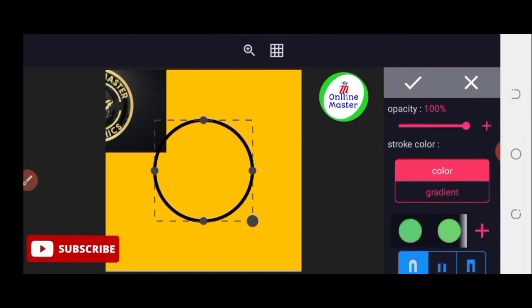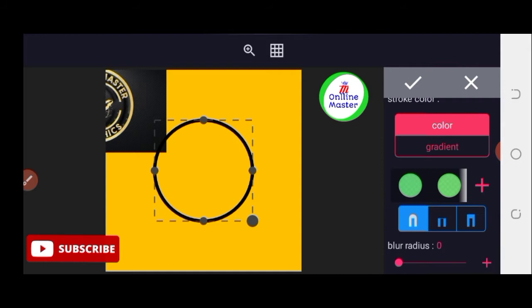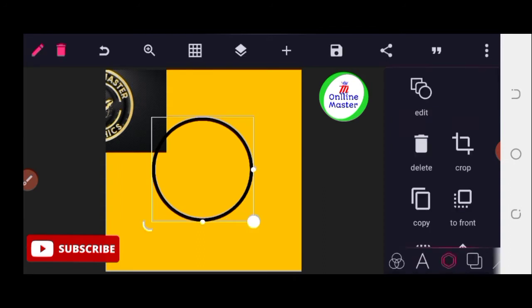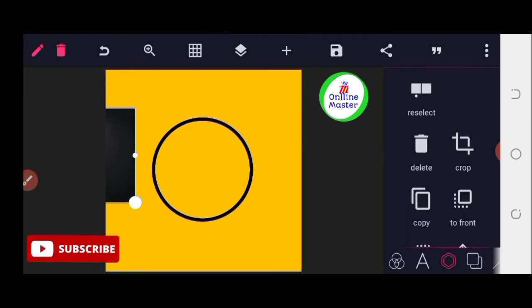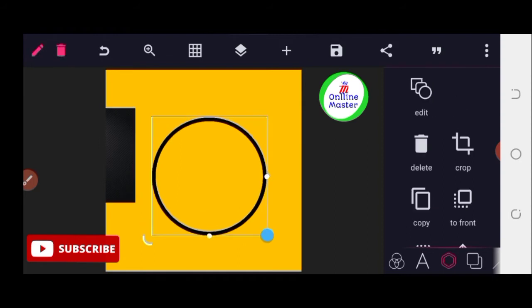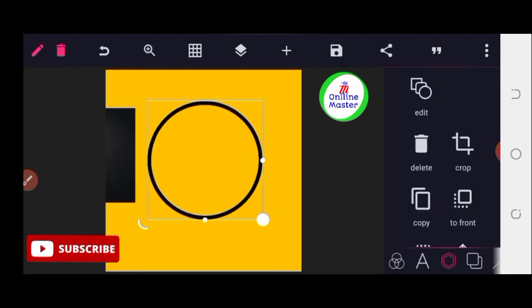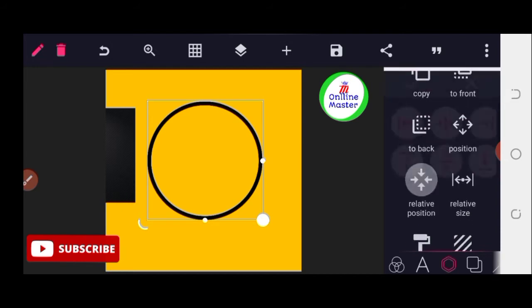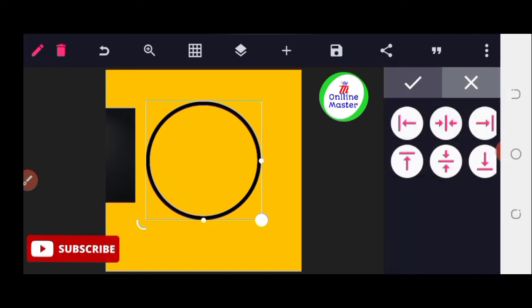That's good. Put the opacity on. Then you give it any color you want. Let's just put black for now. Then increase it and put it at the center, relative position, center, good.